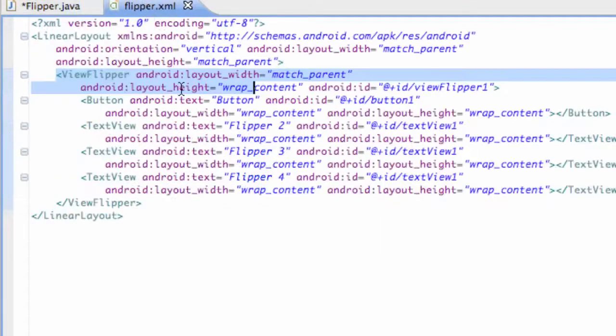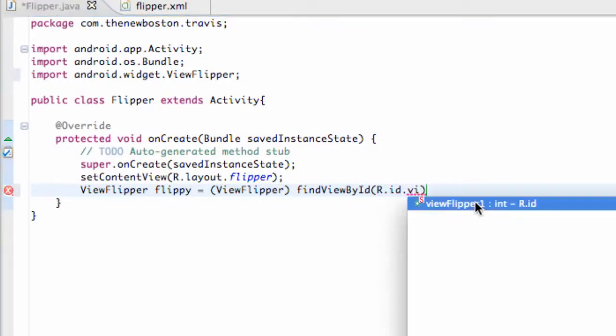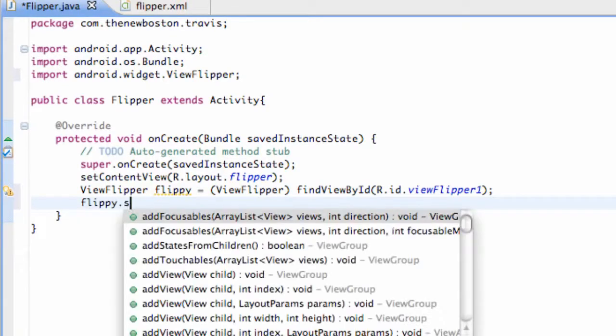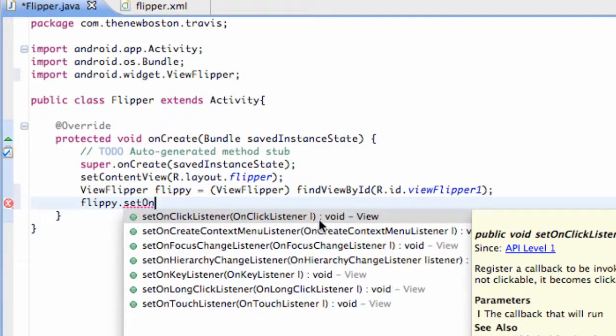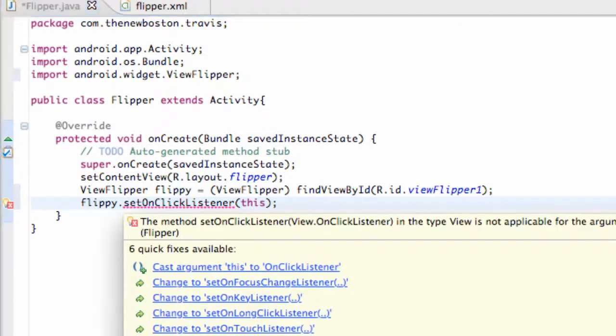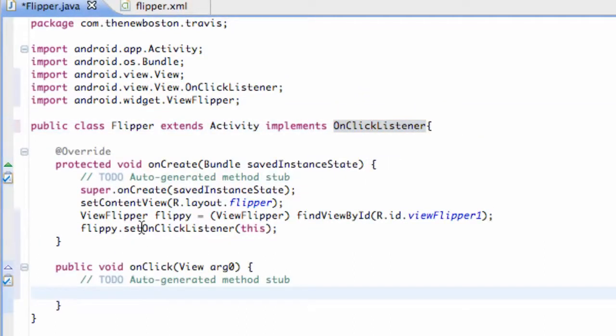And what do we give the ID for the flipper? ViewFlipper 1. So we're just going to stick with the standard, because I don't want to get into ViewFlippers too much here, but I just want to show you what you can use it for. And then we set up, basically, an on-touch listener or something to this. So that's what we're going to do, an on-click listener. So anytime we touch one of the views, it's going to trigger the on-click. Nothing new there. And basically when we hit this click, we can do some methods, and this is what I want to get into.